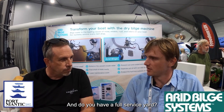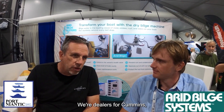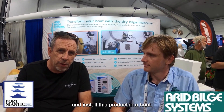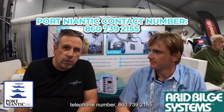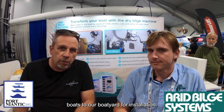It's fantastic to install on any boat. Port Niantic is a full service yard — dealers for Cummins, Yanmar, Mercury, and Comport, with ABYC-certified technicians and a lot of experience in boat repair and upkeep. They also run a mobile truck in Connecticut to do repairs on the road, so they can install the product anywhere in Connecticut or at their yard in Niantic, Connecticut. Best way to reach them: 860-739-2155 or Niantic.com.